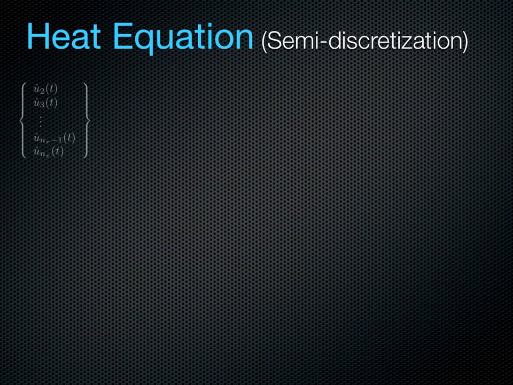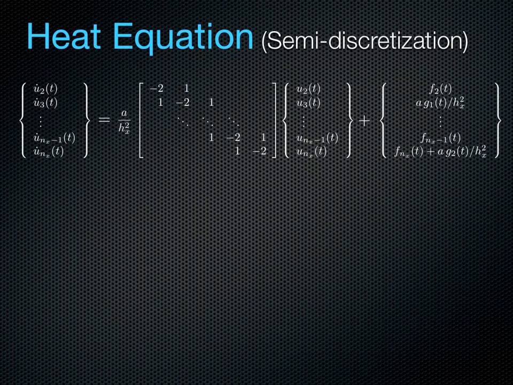So let us reproduce all the equations we have one by one. And if we write them down one by one and arrange them in a matrix vector format, we're going to see the following. We're going to see the continuous time derivative of the field variable at all interior points on the left-hand side. So we have u dot sub 2, u dot sub 3, all the way to u dot sub n sub x. And on the right-hand side, we have a constant coefficient matrix multiplying our field variables at all the interior points at all times, for example, starting with u sub 2 of t and ending at u sub n x of t. And the last vector in that semi-discrete equation is going to be the terms that emanate from the driving function, f, as well as the prescribed boundary conditions on the left and right hand sides.